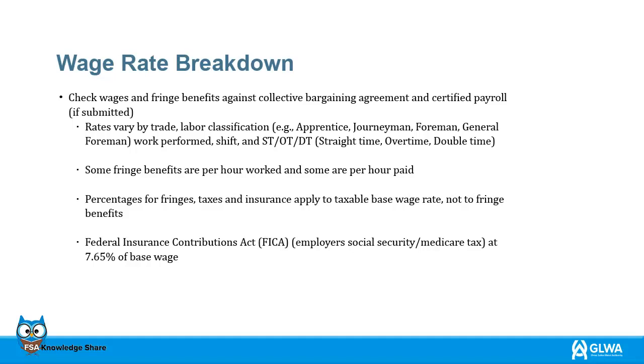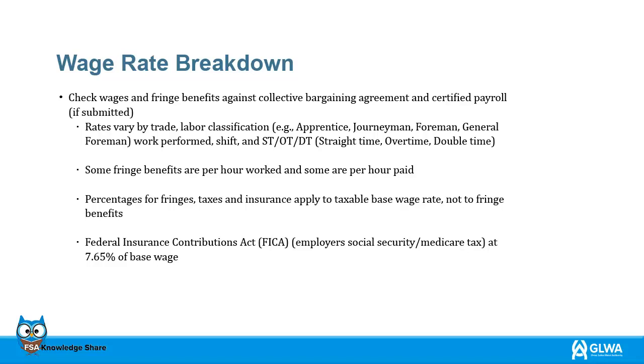For the wage rate breakdown, you need to check wages and fringe benefits against the collective bargaining agreement and certified payroll. Remember that rates vary by trade, labor classification, work performed, shift, and straight time, overtime, double time. It needs to be noted that some fringe benefits are per hours worked, and some are per hour paid.